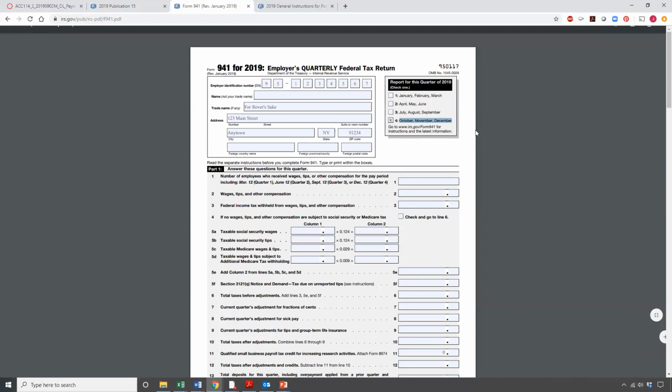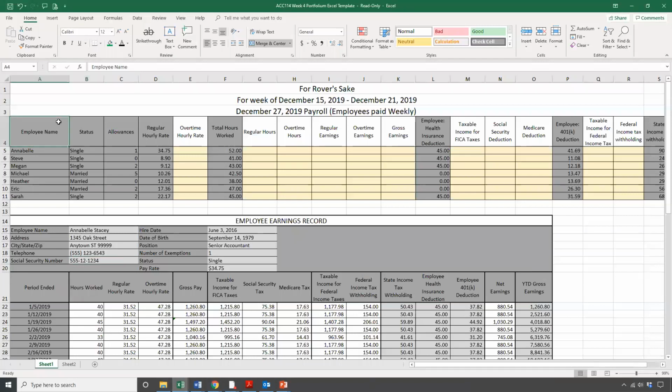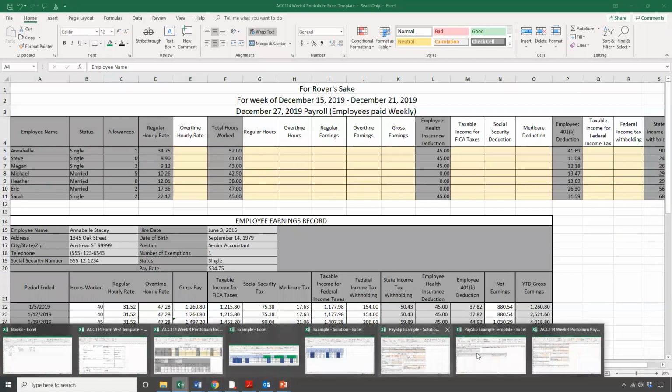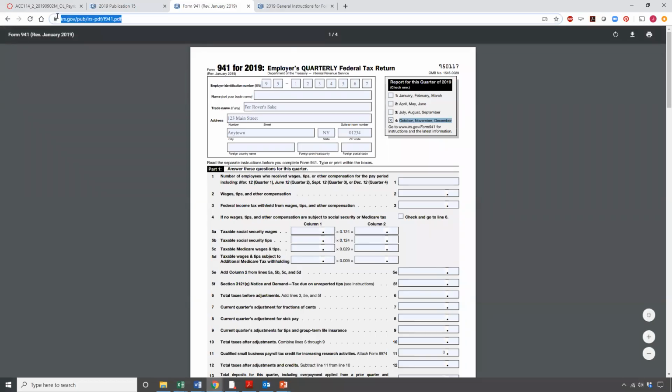As far as the templates go, you've got your initial template. This is going to come with the assignment. So you've got this piece, you've got the payslip, this template is going to come with it, the W-2 is going to come with it, but not the 941. So that's why I gave you that link to the fillable 941, and you can see that here as well. If you don't want to use a link, just Google 2019 941 fillable return, and it'll come up with this. You can use this as a fillable item.